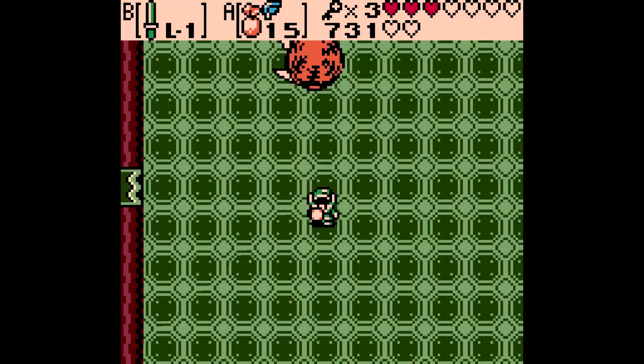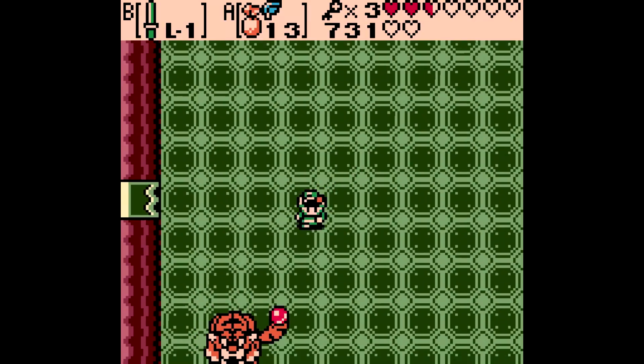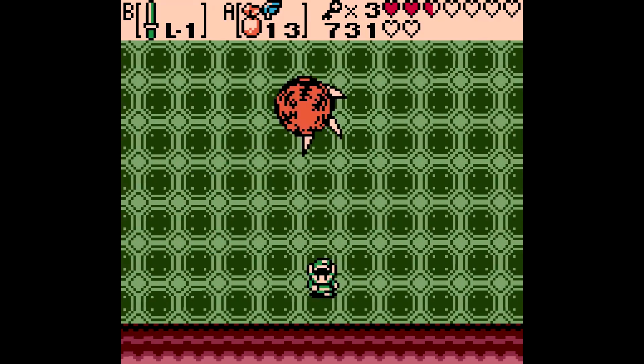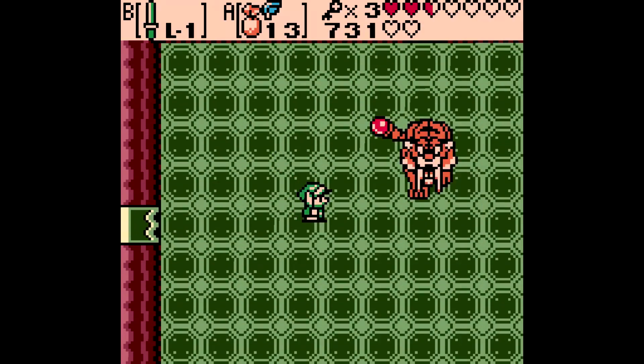Overall, these attacks aren't too difficult to avoid, but I highly recommend using Pegasus Seeds for the entire fight for a boost of speed. Also know that Seiger's tail has a chance to change positions after every spin attack, so you'll just have to adjust your own position to match.